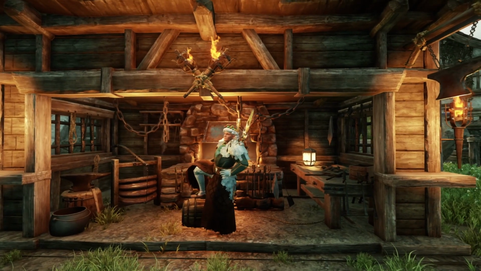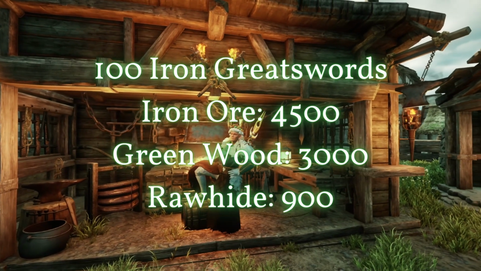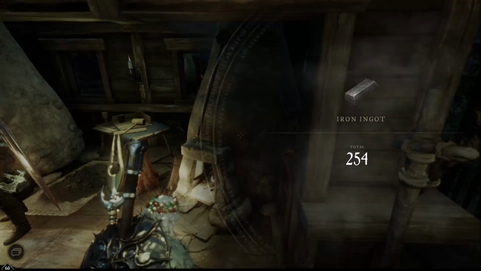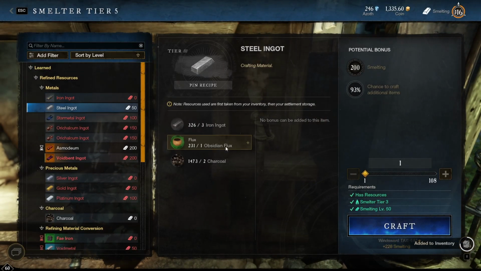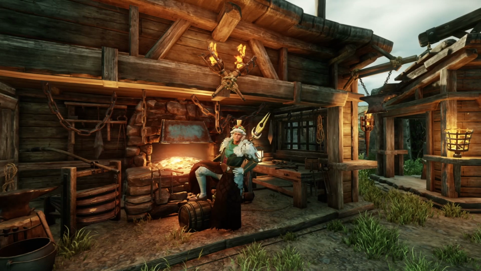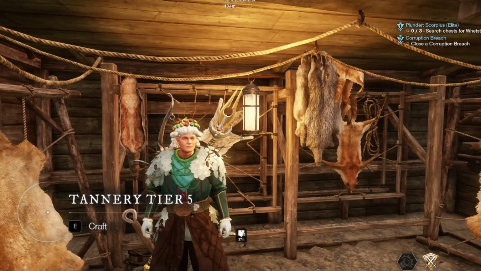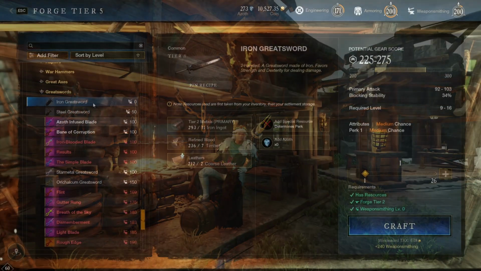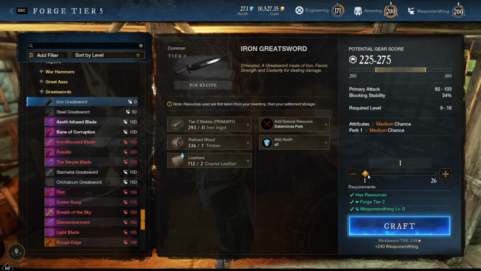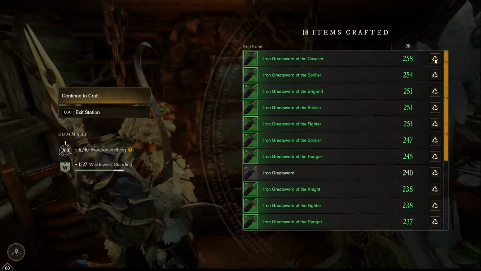So, we'll need about 900 rawhide, 3,000 green wood, and 4,500 iron ore. Gather the material using the routes listed, or the auction house, your choice. Head to the refining station for each one and refine them. That is the smelter for iron ingots, the tannery for quartz leather, and the wood shop for the timber. Now we're going to head to the forge and make 100 iron greatswords, then salvage them all. We're going to save the salvage return for this first run for use in the next run.